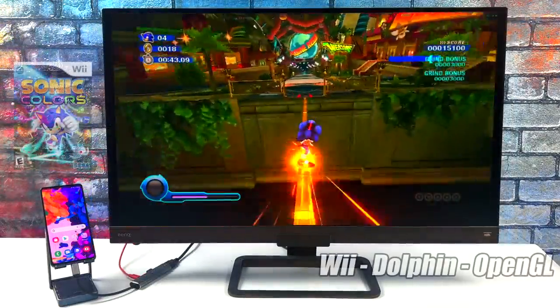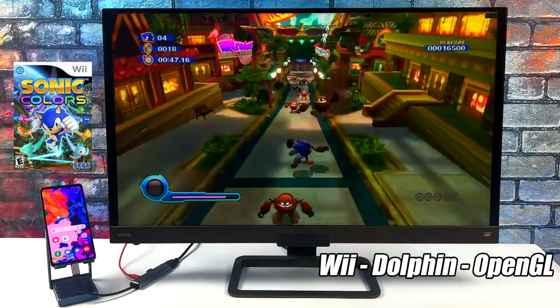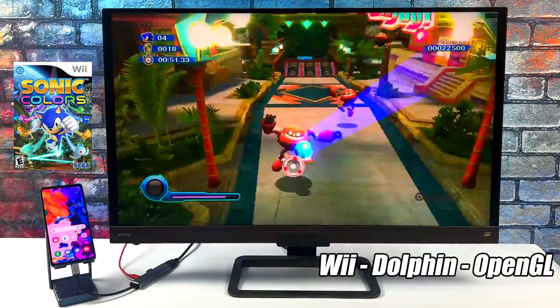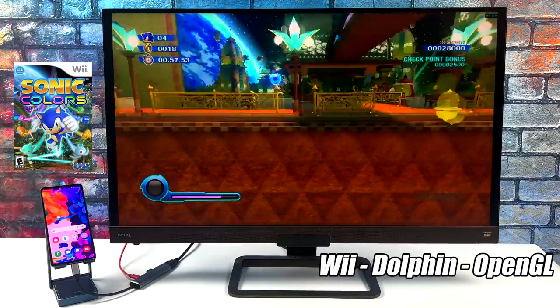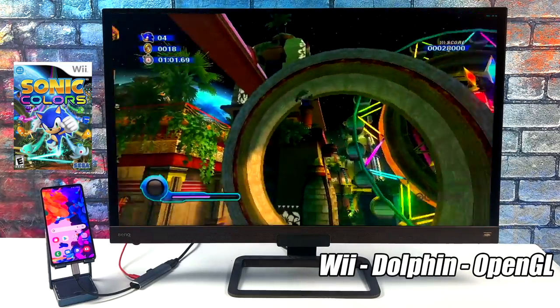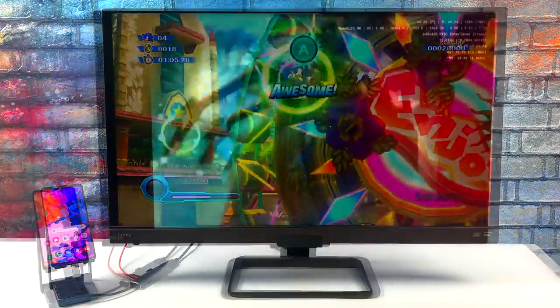Now with the Snapdragon 865, moving up to Wii and Gamecube, this is where you'll start to see it struggle with certain games. Don't get me wrong, there's a lot of games that this little phone can handle, and especially with those latest updates to the Dolphin emulator, we do have a Snapdragon CPU with that Adreno GPU, so OpenGL performance has definitely been increased, and there's a lot of stuff that runs, but you're not going to be able to get every single game to run at full speed on a device like this.